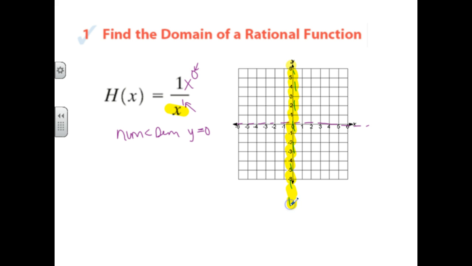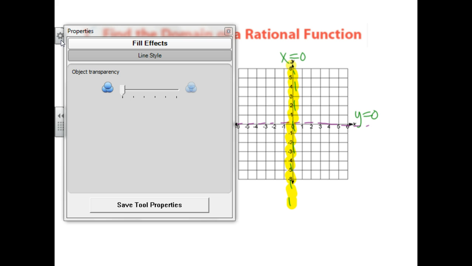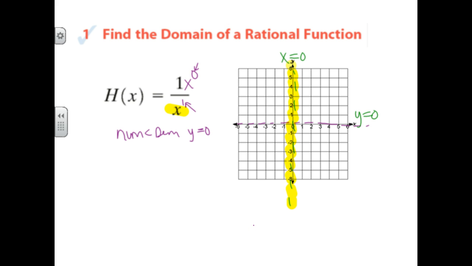So this is kind of interesting. We got a vertical asymptote at x equals 0, a horizontal asymptote at y equals 0, and we don't have really any x or y intercepts. If I try to find an x-intercept, I'm not going to have any, because to find x-intercepts, we set the numerator equal to 0, and 1 never equals 0, so there's no x-intercepts. And to find a y-intercept, I let x be 0, and if I let x be 0, I'm dividing by 0, so there's no y-intercepts. Kind of makes sense, because I have asymptotes there.